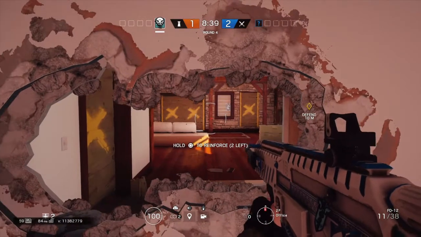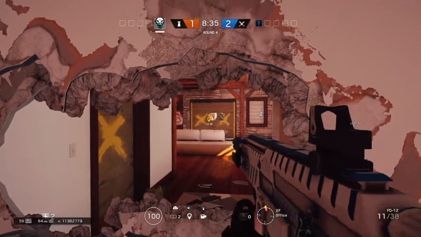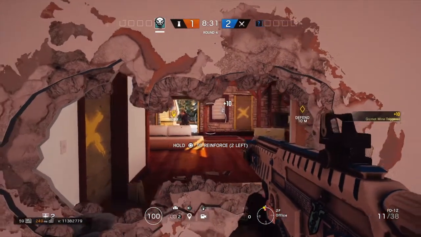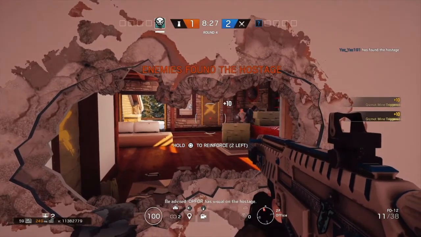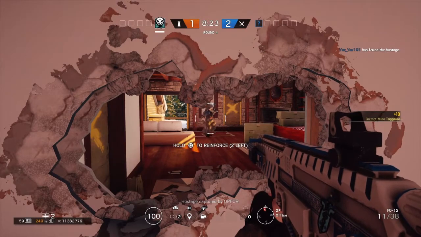So just think of me as Mira. You can't see me. Okay, I'm at the front door. Can you see me? There, okay, yeah, that door. Okay, now grab the hostage. Be advised, Op 4 has visual on hostage. Captured by Op 4. Keep going. I got this window. Yeah.